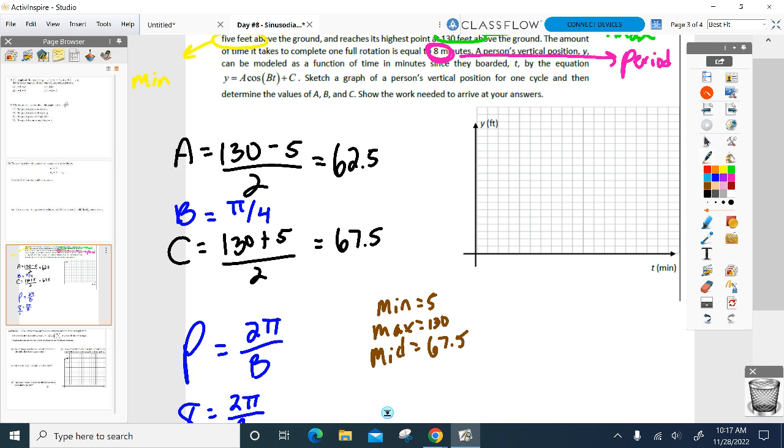So you need at least 5 on your y-axis, and you need 130. You got to make a big boy, big girl decision right now and figure out what you're going to go by on the y-axis. So that 5 appears somewhere in there, and 130 appears. I don't think you're going by 1s. I don't even think you're going by 2s here, huh? So we got to figure out here, what can I go by so I can at least plot 5 and 130 on here. Do I need to see these two numbers? No, I don't. But it should be somewhere on your y-axis. Thoughts, what we want to go by. 1s and 2s aren't working. I'll never get to 130 that way.